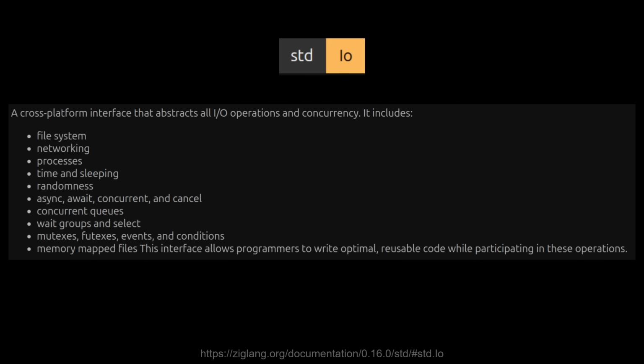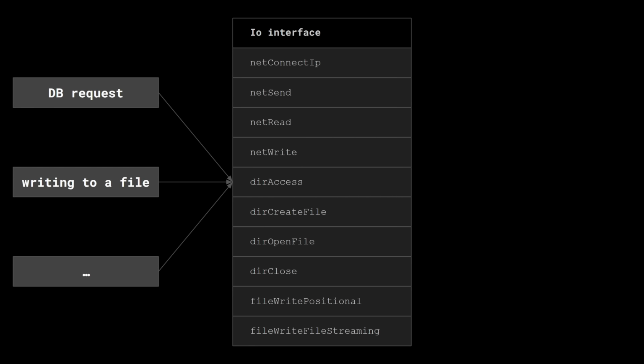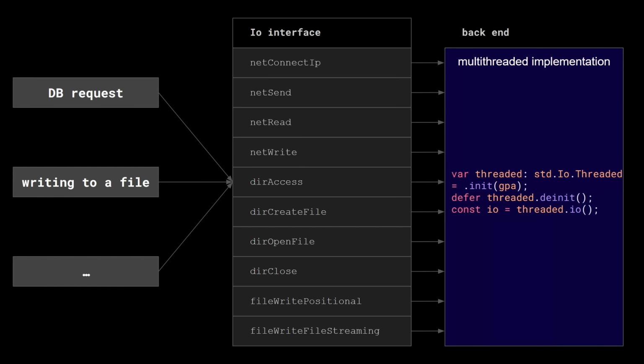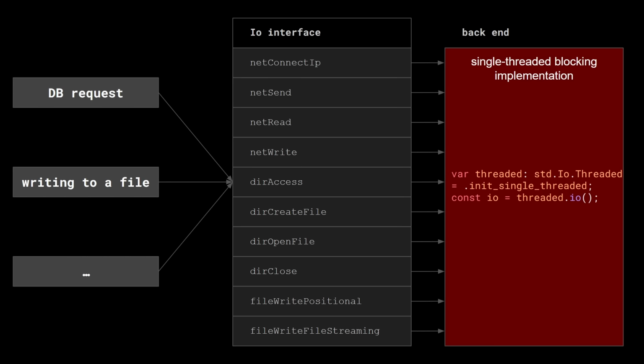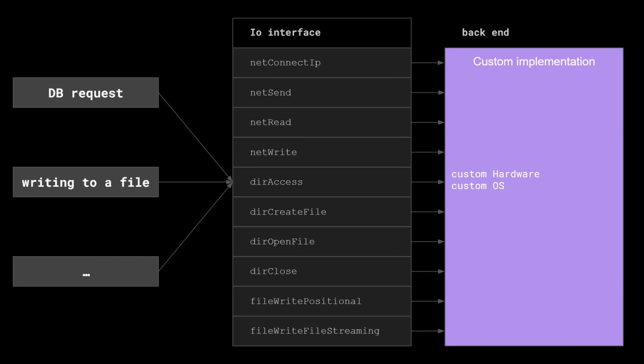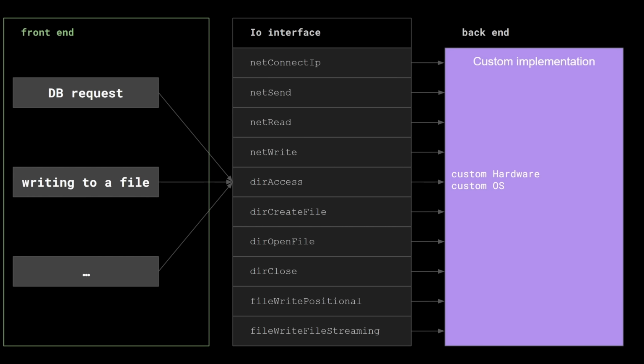You know, all the operations I've listed block the main thread of execution. Whether it's waiting for a database request to complete or writing to a file, the idea behind the I/O interface is to define all the primitives that these blocking operations need and to gather them in a sort of backend that you can easily change according to your needs, so that you can decide to use a thread pool, a single blocking thread, or something like io_uring. It also means that if you have some custom hardware or operating system, you can implement your own I/O strategy. And all the code in front of it will still work.